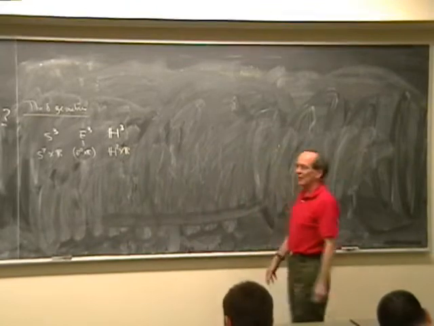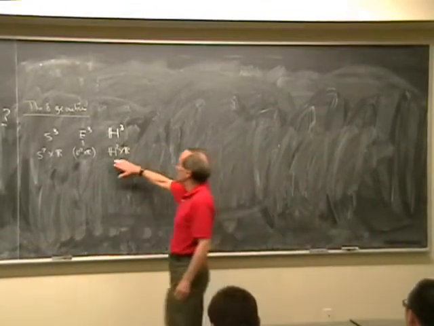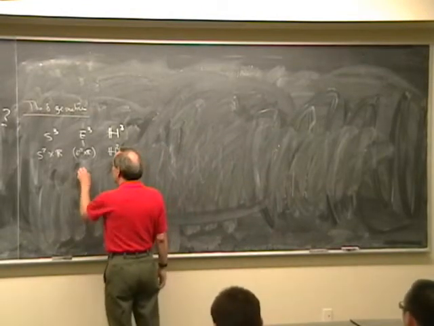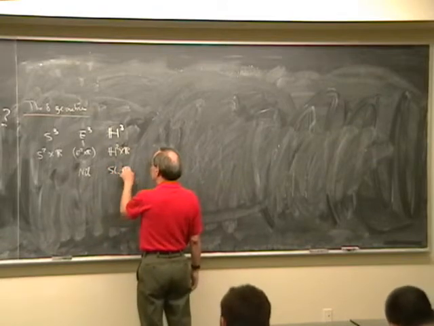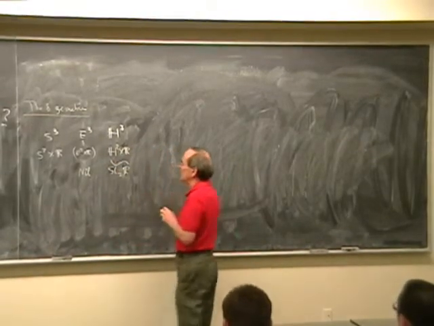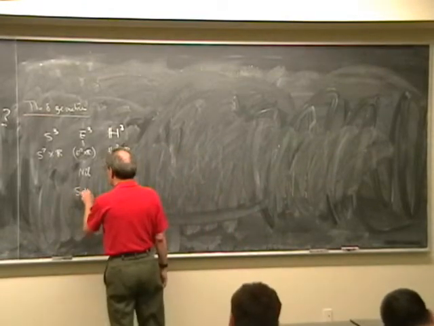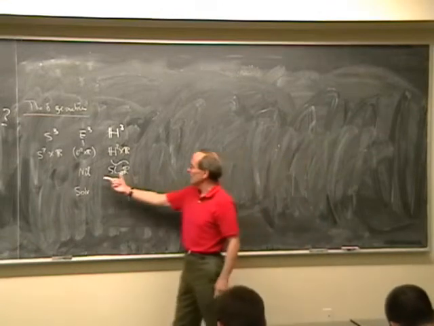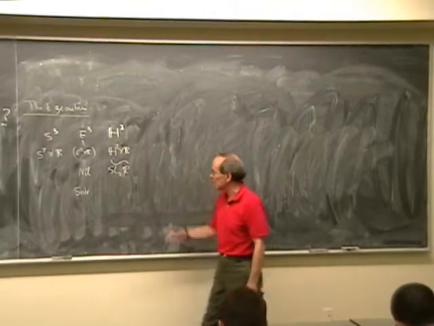Where do the other three come from? Well, they're kind of twisted products. Now, it's a little hard to describe that. Let me just write down the names first of all. And there's another one which I suppose goes under here. So what are these two doing? I put them on the same line because they have a sort of similarity with each other.